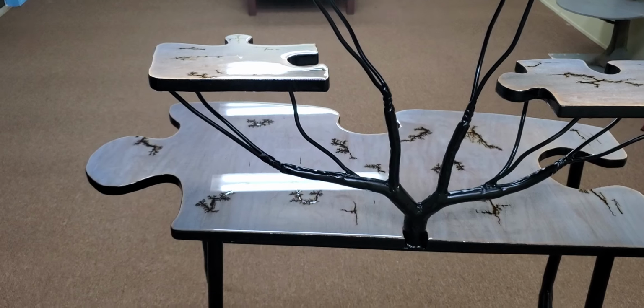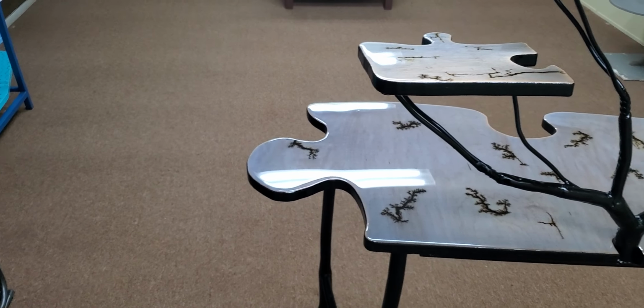I think it turned out really good. The reflection is just incredible.